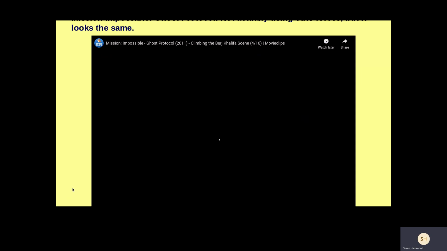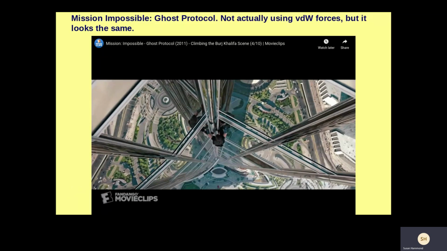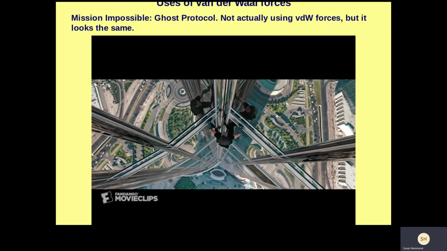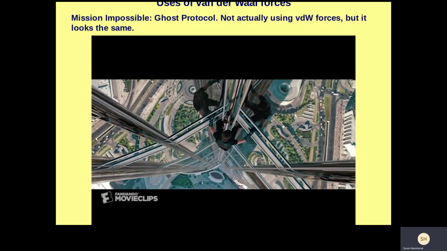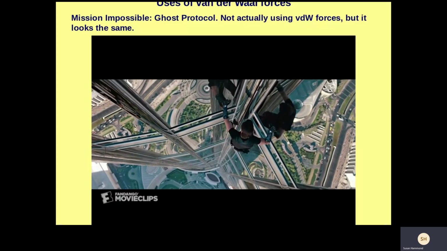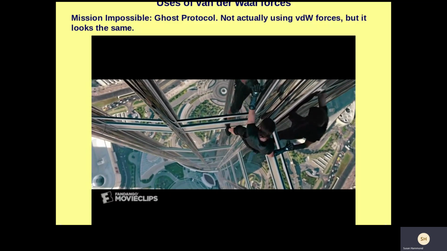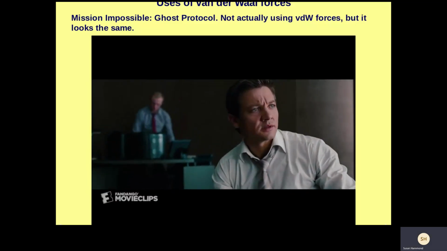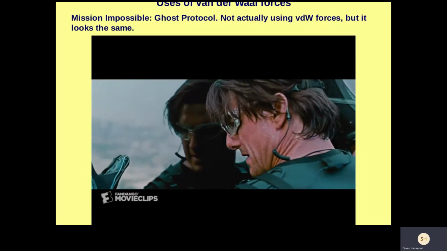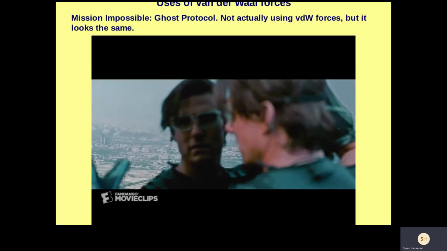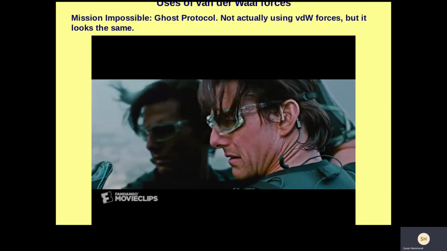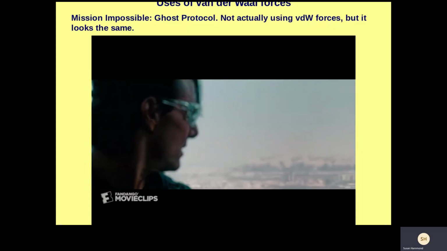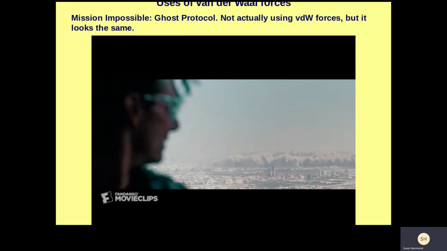Now, I've put this on. It is not actually using van der Waals forces, but as it says here, it looks the same. So a bit of a film. So he is climbing up this glass using gloves, and this is what a gecko does, except in the film this is actually suction pads, but van der Waals forces would work the same way, so it's a bit of a cheek. So this is not to do with van der Waals forces. This is the film. I don't know if some of you have seen this film.